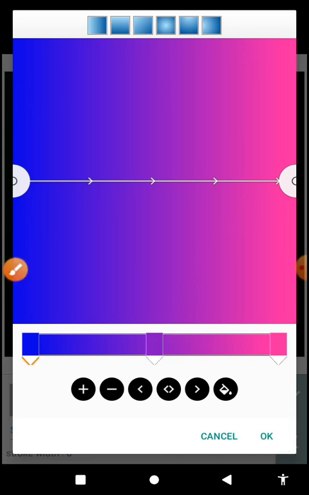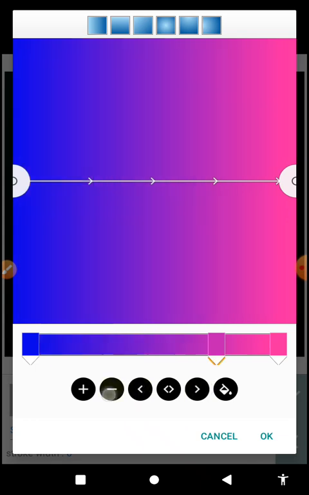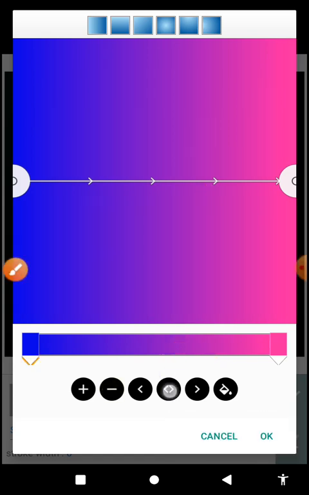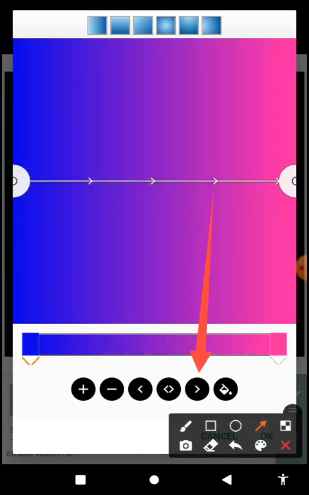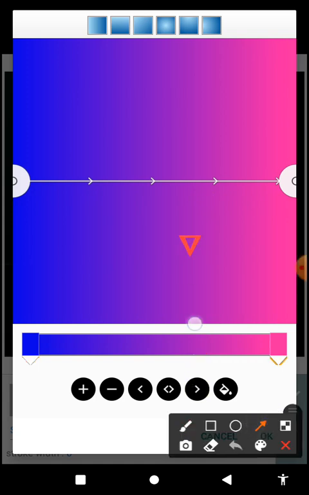To move between sliders, you see the picker was on this first one here, so I move it to the second one, to the third one. Assuming you have a lot of sliders on your color slider, you have to move them with the position movement. The fourth one is to swap your sliders. When I click on it, can you see it has been swapped? And the fifth one is the second of this third one, so you can use it to move between your sliders. And the sixth one is to pick a color.